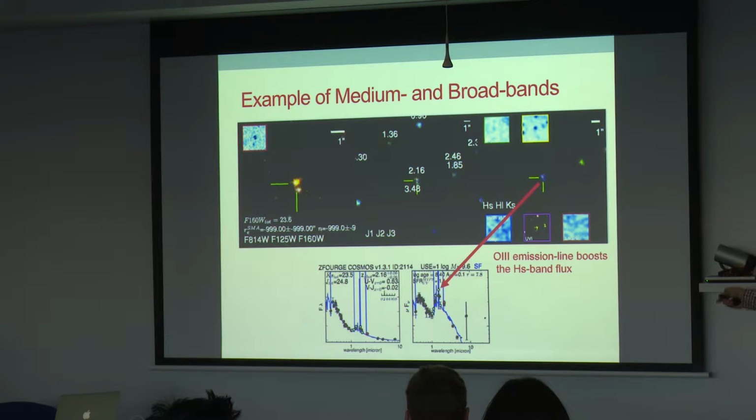What's happening is you're not just tracing out the wavelength spectrum with those filters, you're actually hitting emission lines with the medium band filters. So you can see this one little point right here. There's an O3 emission line which is hitting the medium band filter, boosting the flux in that little band, and causing this color composite image to show these galaxies and almost read off by eye what the redshift of these things are. So that's one feature about the medium band filters. They allow you to trace the spectrum better, and if you have a bright emission line, they can see it a lot better than broad bands.